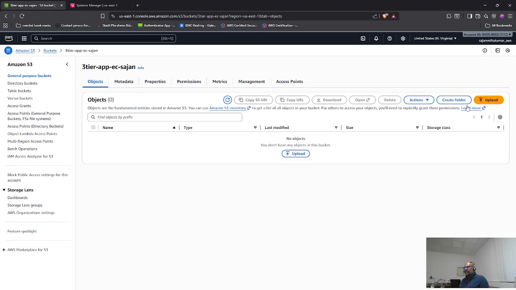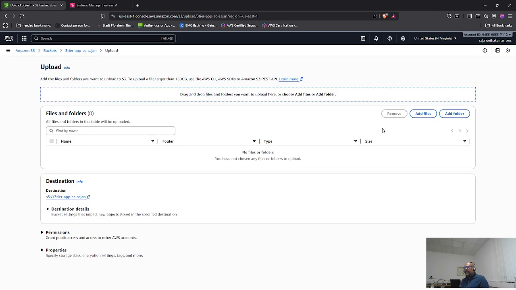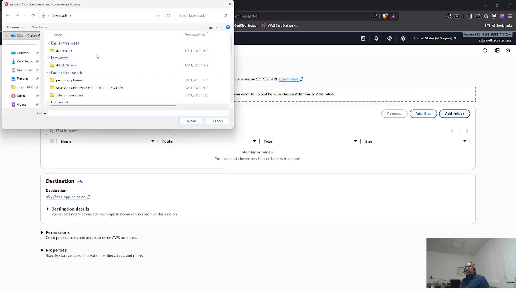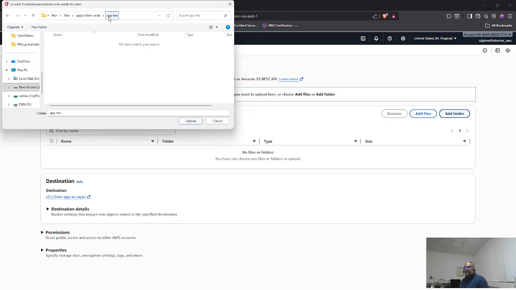So here we are going to upload an entire folder, the application code folder.